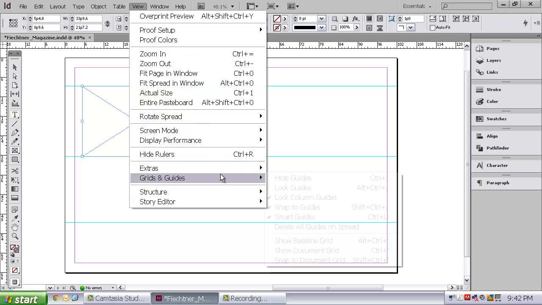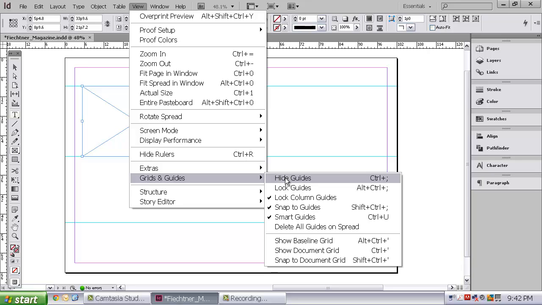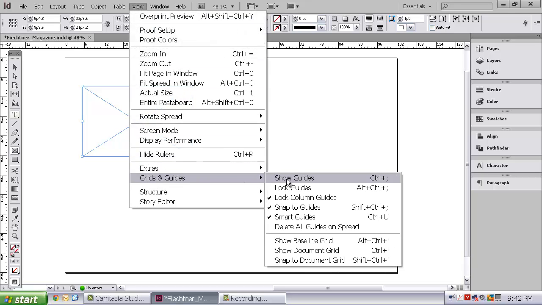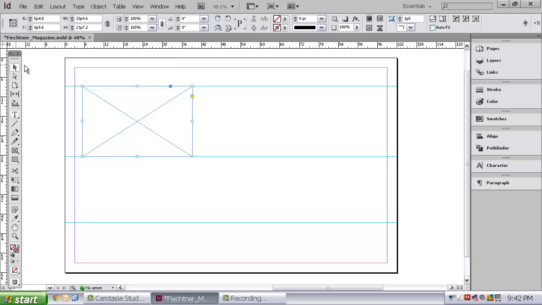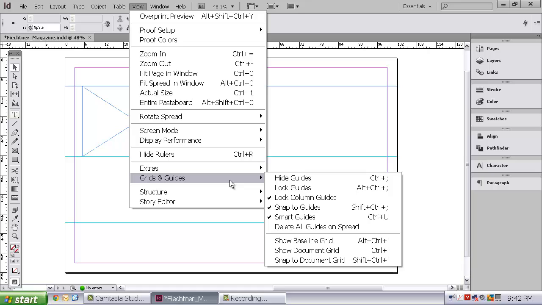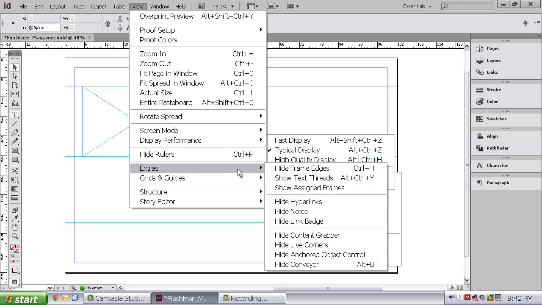Under the View tab, you have the ability to hide those guides if at some point maybe you're wanting to view the page as it would look in print. So if you say hide, it takes away all of your margin lines and any of your grids. I'll turn that back on. It allows you to lock the guides. So let's say you're doing a scroller and you wanted to select everything. It's going to automatically select the guides with it. So if you want to lock them to make sure they don't get selected, you can do that. You can say snap to guides or not. If you want the box that you're creating to automatically snap to that blue line, then I would suggest you use that. And then the last one you want to know that I use often is called hide frame edges.